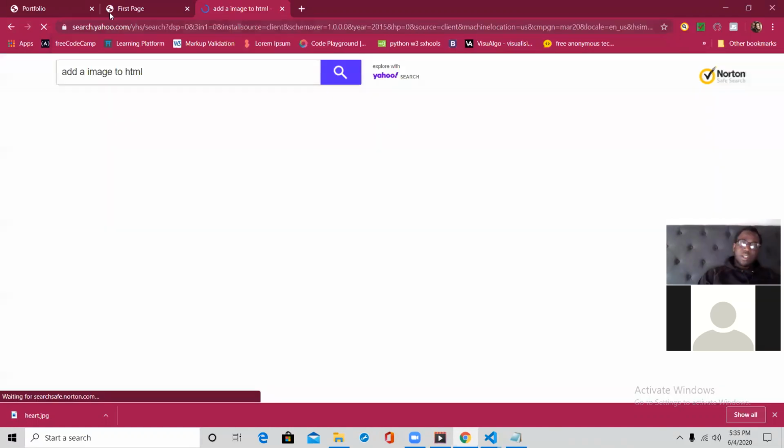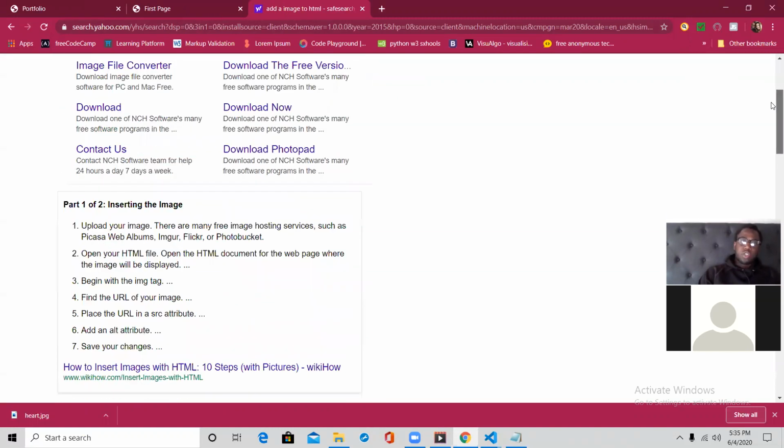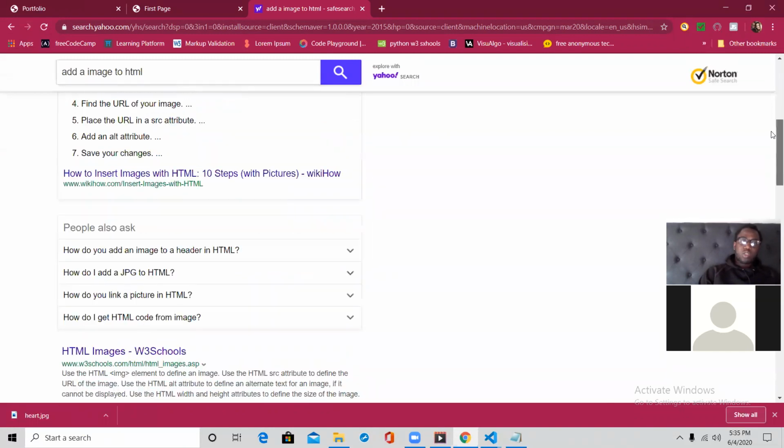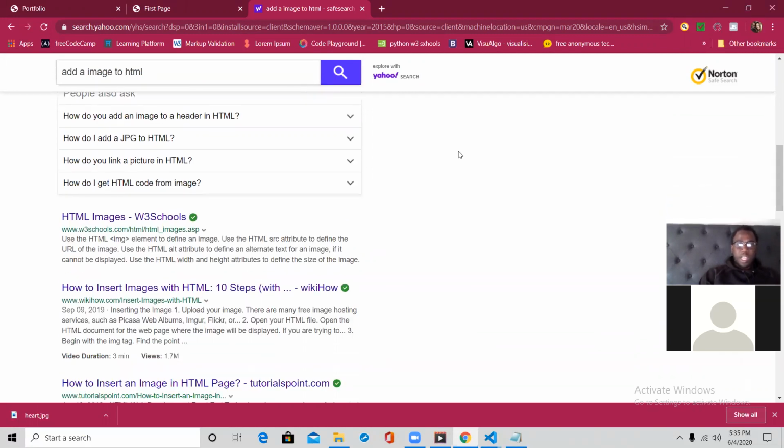You hit enter. It should take you to Google or whatever your default search engine is. And then we want to scroll down until we see, we got 10 minutes left. And it's going to kick us out. But this is cool. We got 10 minutes. It should be enough time to do what we need to do, because this is the last thing I did on the second day. But you're going to scroll down until you see W3Schools.